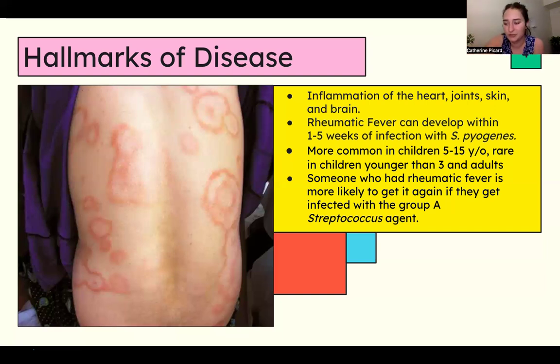Okay, let me draw your attention to this image right here. It's going to be a very identifiable rash. So it has a pink ring with a clear inside portion. So it's not necessarily a circular ring, but pink ring, clear inside. That's all you need to know. Very identifiable rash and specific to rheumatic fever.